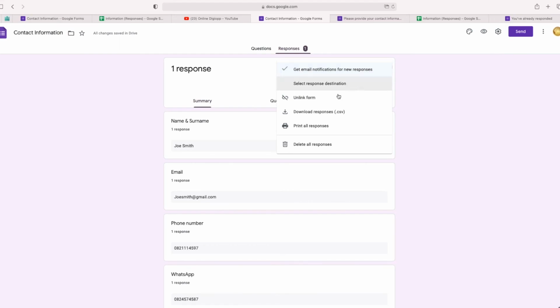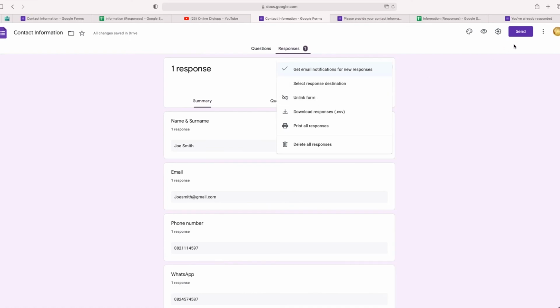You can also go and print all your responses. You can go and clear your form after you've done all your tests. You can say delete responses. You can download your responses to a .csv form, or you can just keep it in your spreadsheet. If you don't want this form anymore, or if you had a certain time period that this form was available, you can unlink the form. In other words, if they then use the link, it will no longer be valid.